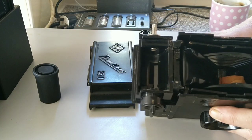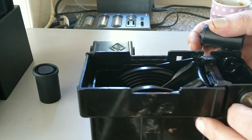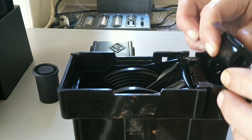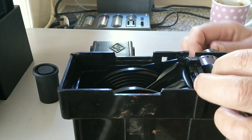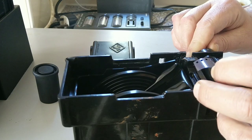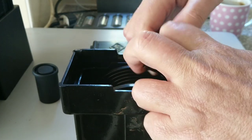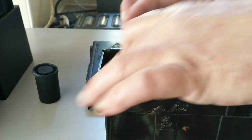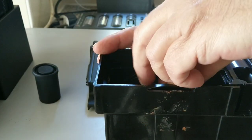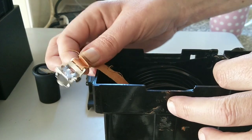So basically the way that it works is that you put your film spool into here. So here's our film spool. Just make sure that I'm in the shot. I've noticed a lot of my videos I seem to be doing stuff outside of the shot. So your film spool goes in there, and there's various fittings for, I think, the 120 ones. There's this part here, which is like a guide that comes out. You have the spiral, but it sits in the vertical position rather than the horizontal position. And we have this sort of bit of material with a clip on the end.